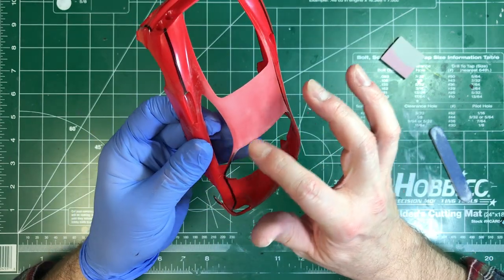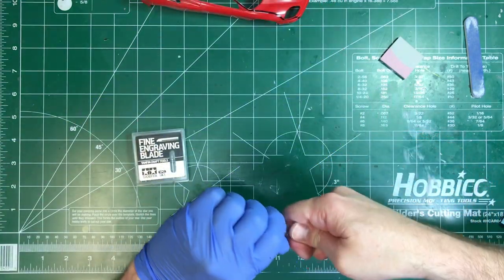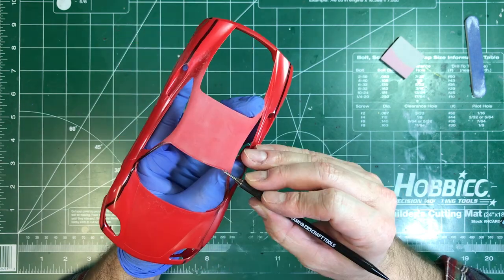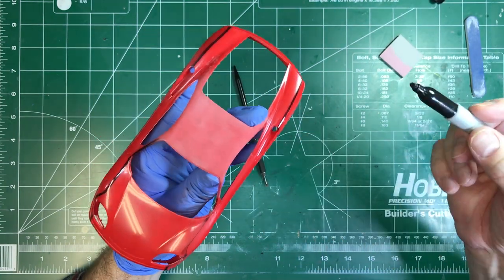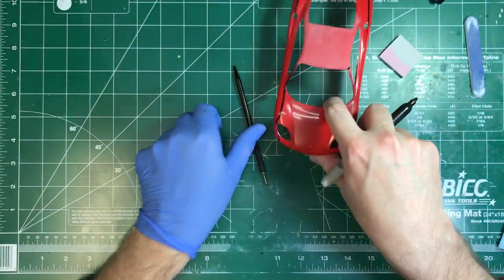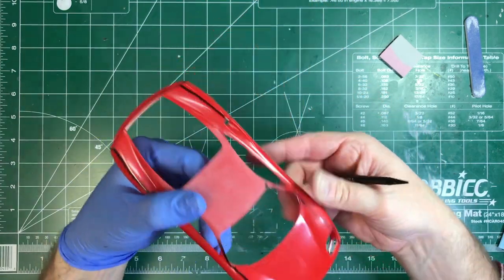Right, that panel line there is really shallow. I want to make that a little bit deeper. So to do that, I'll be using my Tamiya scribing tool. Now, in using these scribing tools, I always skip off and end up scraping the body a little bit, but that's okay. I just make a mark on it so that I know that's where I've screwed something up and that I need to come back and address that when I'm ready to do so later.